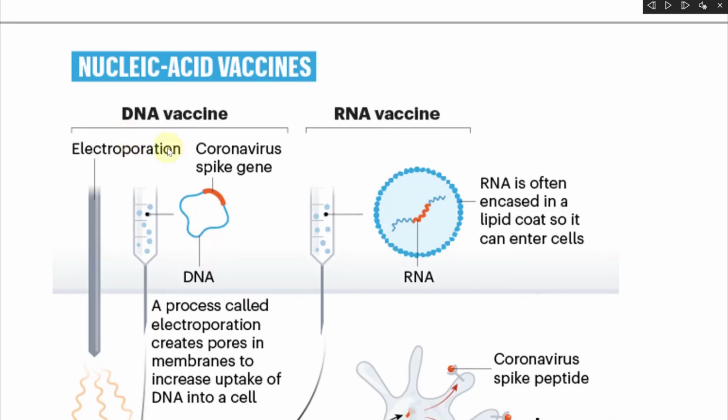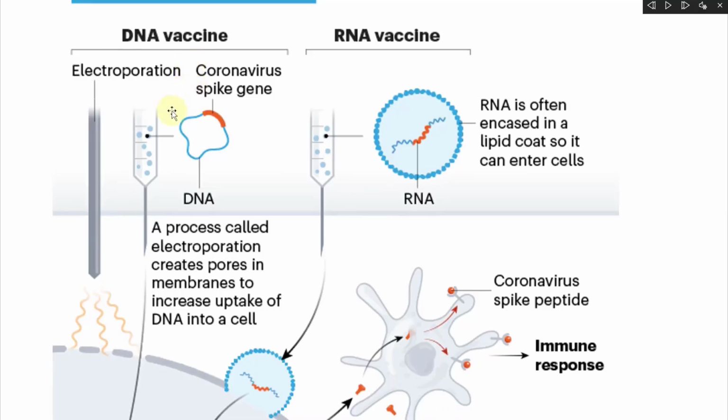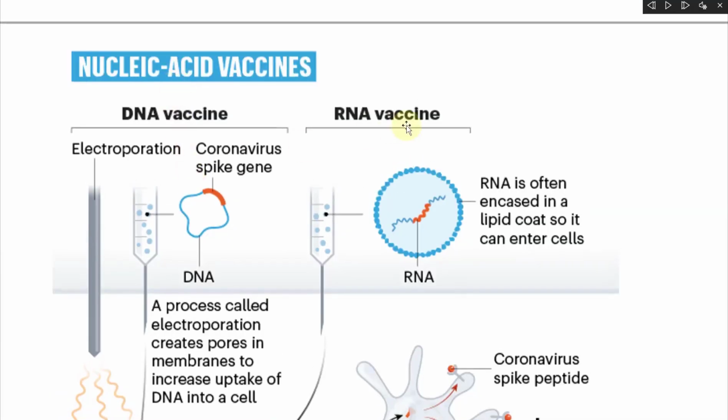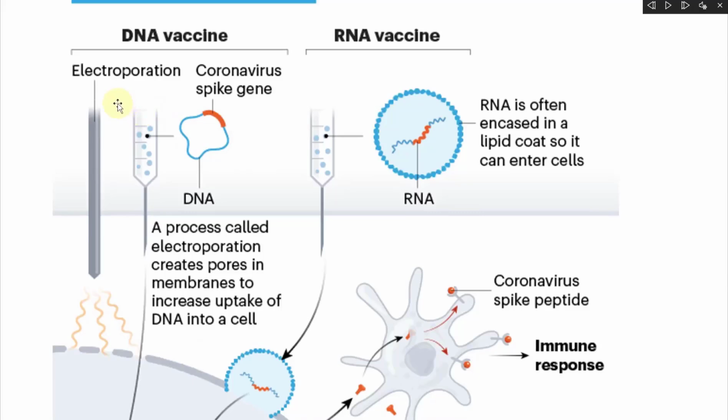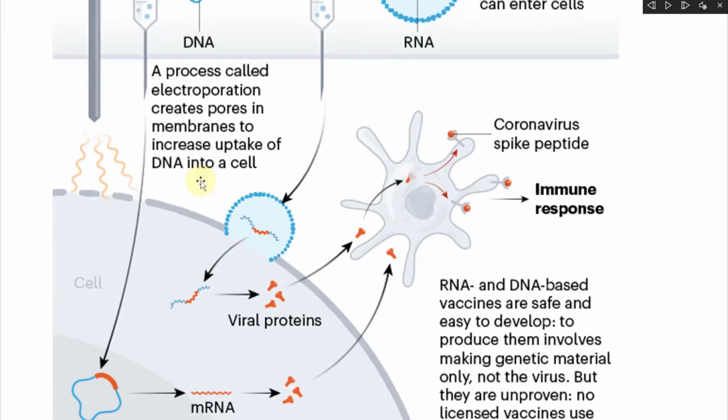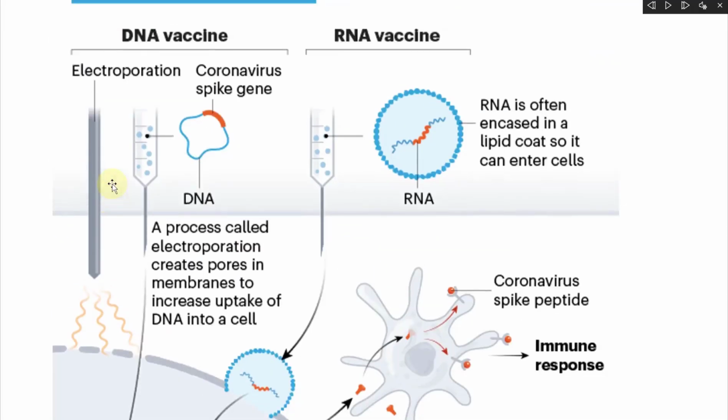All right, so now let's look at the nucleic acid vaccine. You have two types of setups here: the DNA vaccine and the RNA vaccine. This is why I went over the electroporation, just to make it easier for the vaccine to go into the cell. So you're going to have a coronavirus spike gene. This one is just a plasmid with that specific spike gene that you want to be recognized. You put that inside over here. So that's a DNA plasmid, and there's the electroporation there.